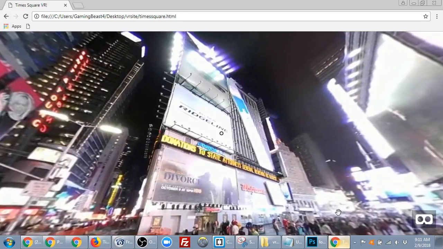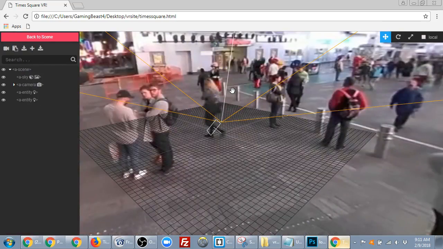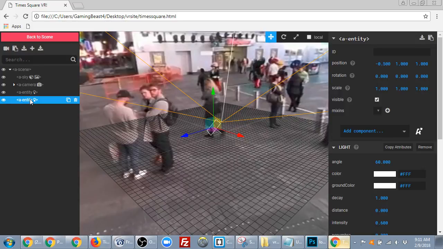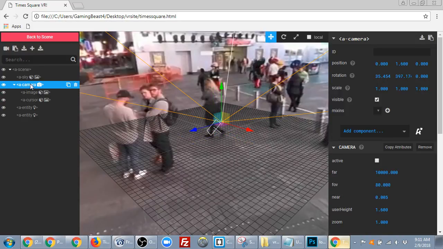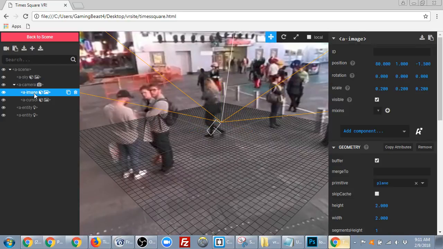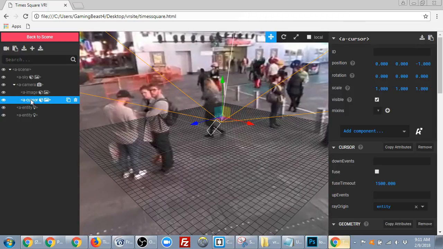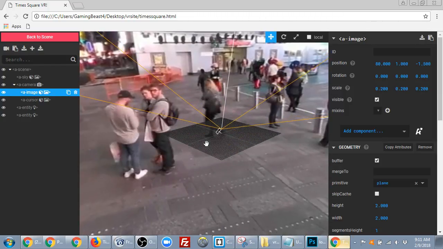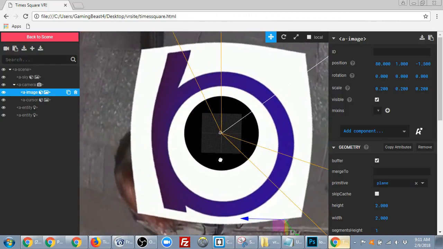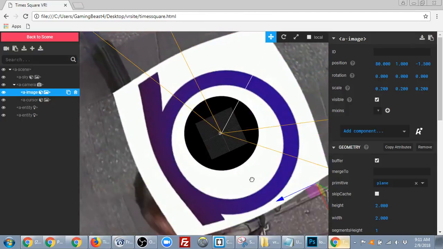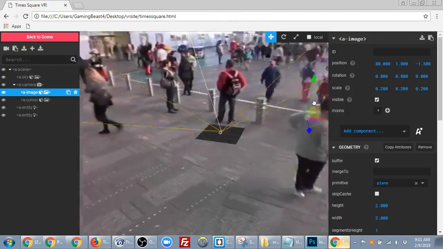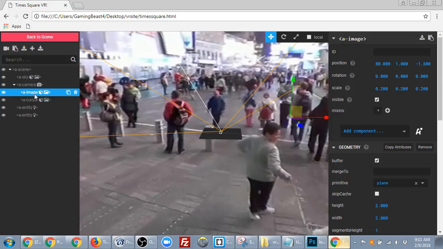So I can hit Control Alt I and maybe find it. If I drop down the camera, I can check out the image. Where the heck is it? I don't know. Oh, that's probably what he's standing on. There it is.